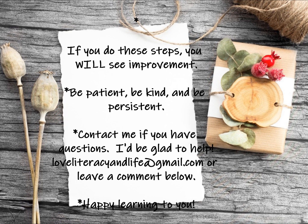And finally, be persistent, parents. Don't quit. Don't give up after 1 or 2 lessons. Keep going. Keep working with your child until your child improves. As your child begins to show improvement, you're going to feel such a sense of joy and satisfaction, and so will your child. Just keep working, and just keep working on 1 syllable at a time. Start with the closed syllable, get that down, and then move on to the Vowel-Consonant-E syllable. And then you can go on to whichever syllable type you think your child needs in the next order.